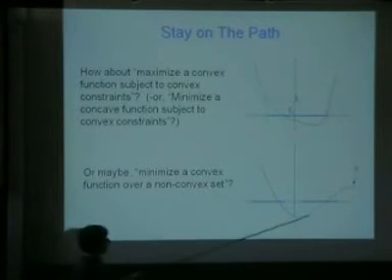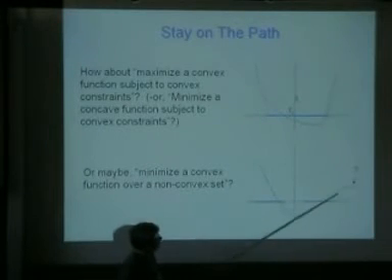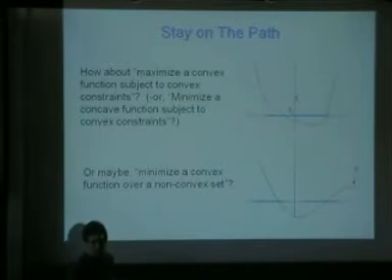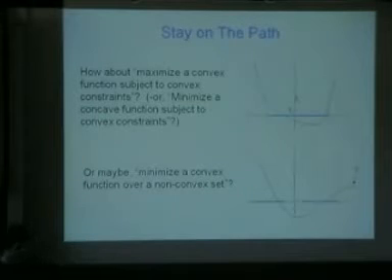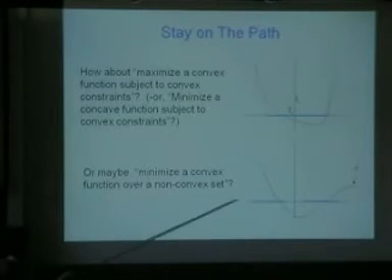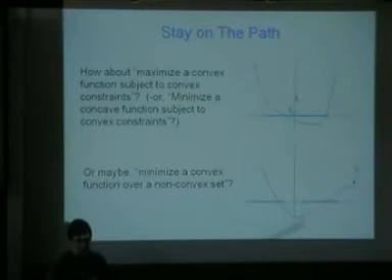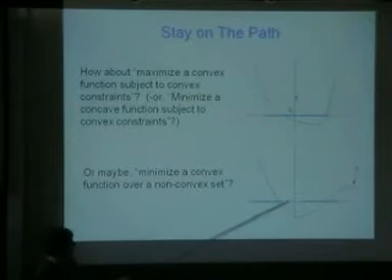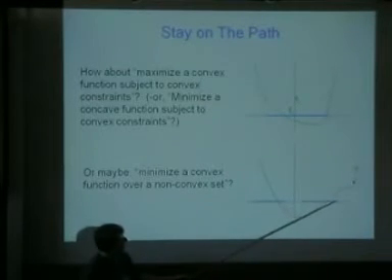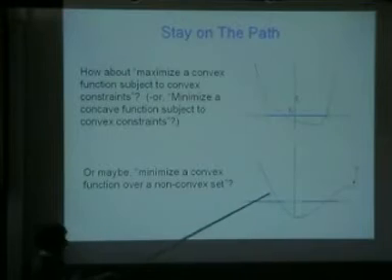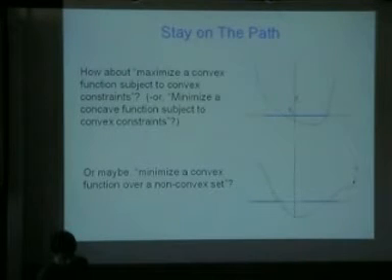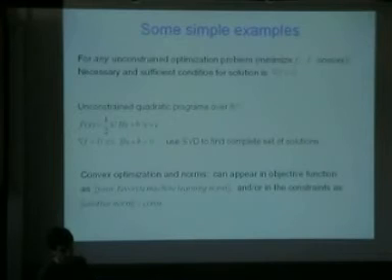And by the way, I'm making another point here too. F itself is in fact not convex because it bends around, but it doesn't matter. It only has to be convex over the sets that you're optimizing for this to be true. Something that's worth remembering with convex optimization. It doesn't matter that this bends down because you only care about F here and here. But this is not a convex optimization problem. So stay on the top. You want to minimize convex functions subject to convex constraints.